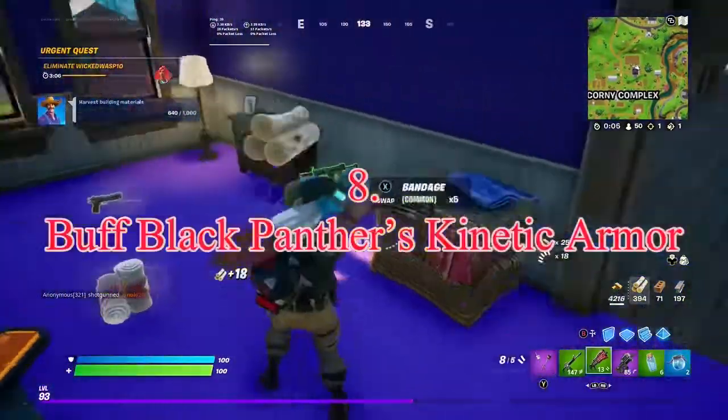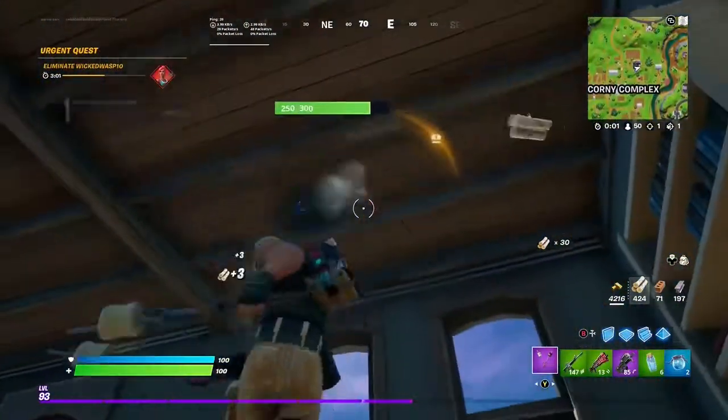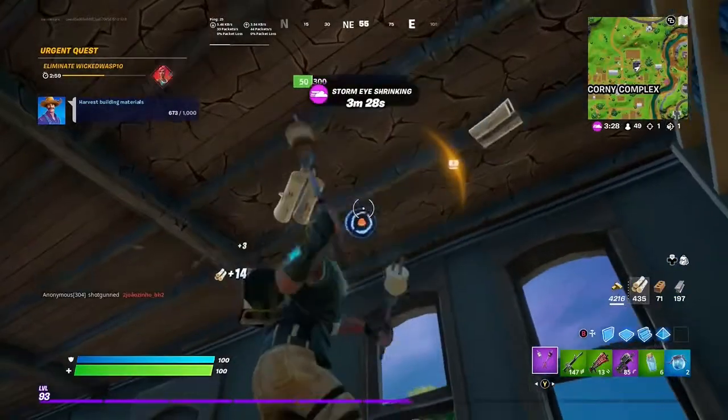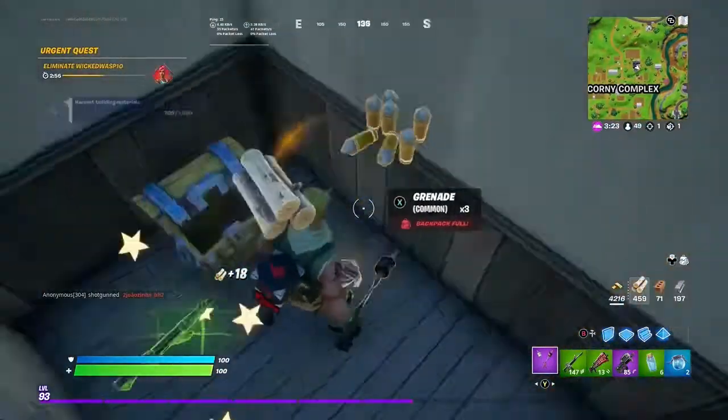Point number 8, buff Black Panther's Mythic. That thing sucked too. Make it take less time to charge up, buff its damage, buff the amount of damage it reduces, just make it better. I don't think anybody used Black Panther's Mythic. It just sucked. It's probably the worst Mythic to ever exist in Fortnite.